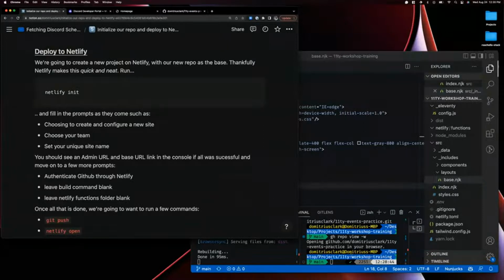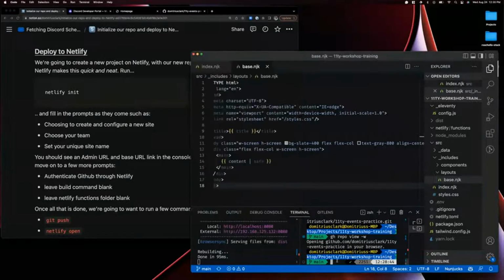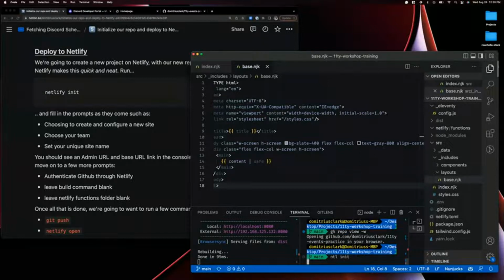Cool. So first thing we're gonna want to do here, and this is gonna be a few prompts that we're gonna have to go through. I actually listed out the answers that you're going to want to be giving these prompts here as well. So just get through the prompts. And honestly, a lot of the work is done from just this netlify init command. So you can do netlify init, and another really cool little tidbit, you do ntl, and your CLI will know that you're trying to use the Netlify CLI as well. So you can do ntl init, and it'll work very similarly.